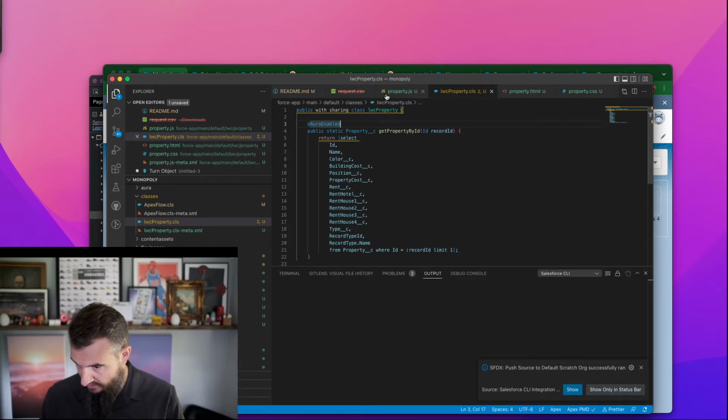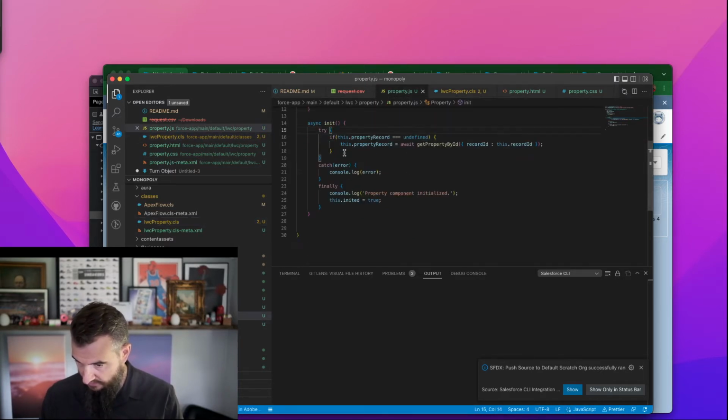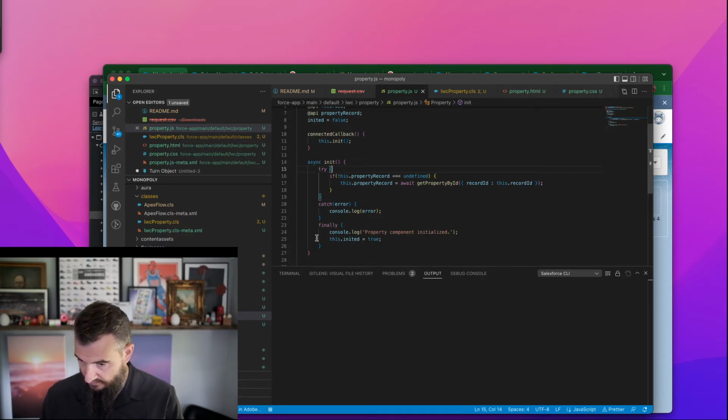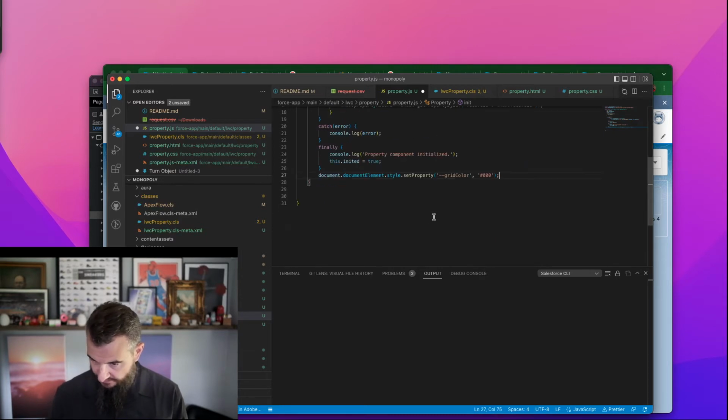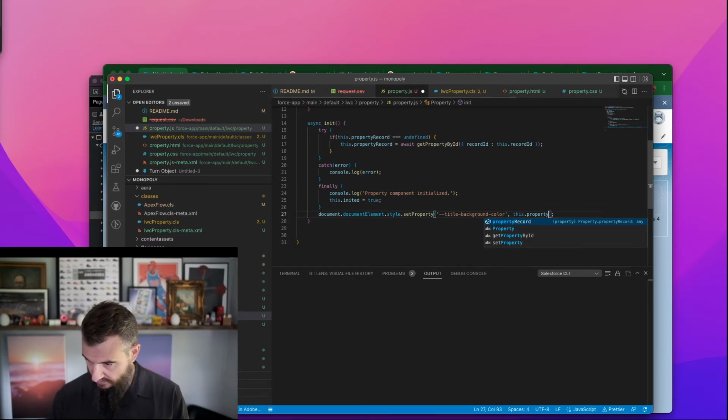Go over here. No, go here. So do all this stuff. And then here at the end, I'm going to set the property of title background color as whatever that is on the color. Okay.